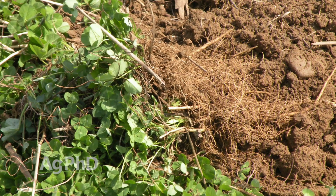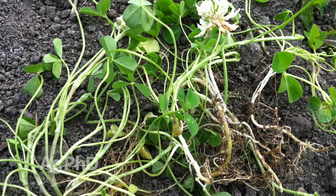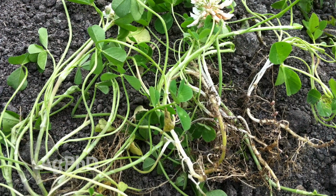You need to have a pretty strong rate. And the reason why is not just because you totally dislike this weed, it's because it has a lot of growing points. It's got that extensive root system. If you want to try to attack all those growing points in one shot, the best way to do it is with the heavy dose. And when you think about the fall applications, they're pretty nice because then you have winter coming on that could help you, but the spring applications are good too.